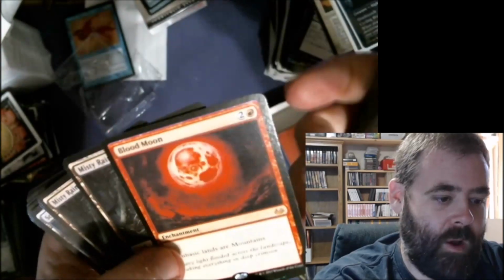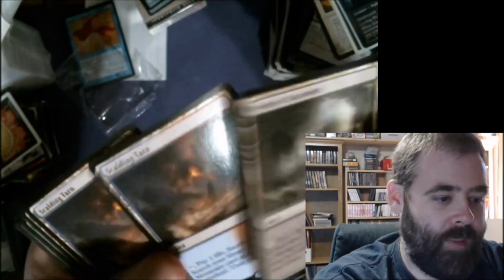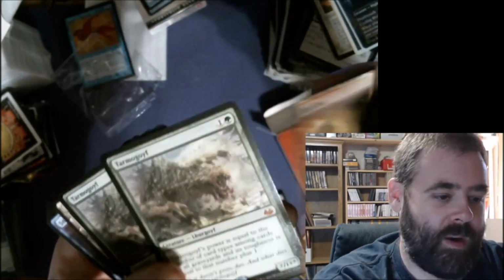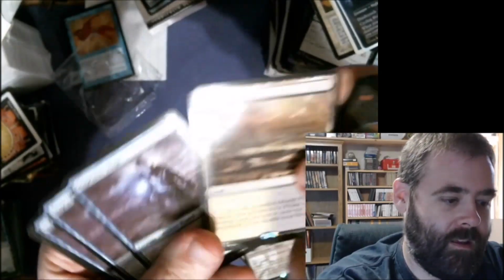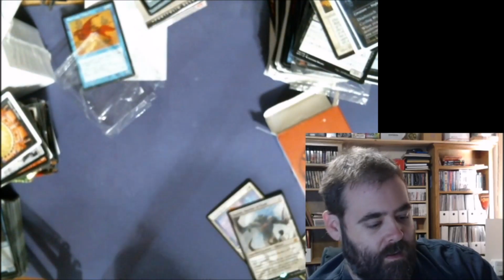My big question is, were these made to fool anyone? I can't imagine anyone who's played Magic even for a week picks one of these up. They might not know it's fake, but they're going to know it's not quite right. Three Snappies and then some Lilianas. Yeah, so this mix is actually pretty consistent with some of the Chinese fake decks that I've seen.